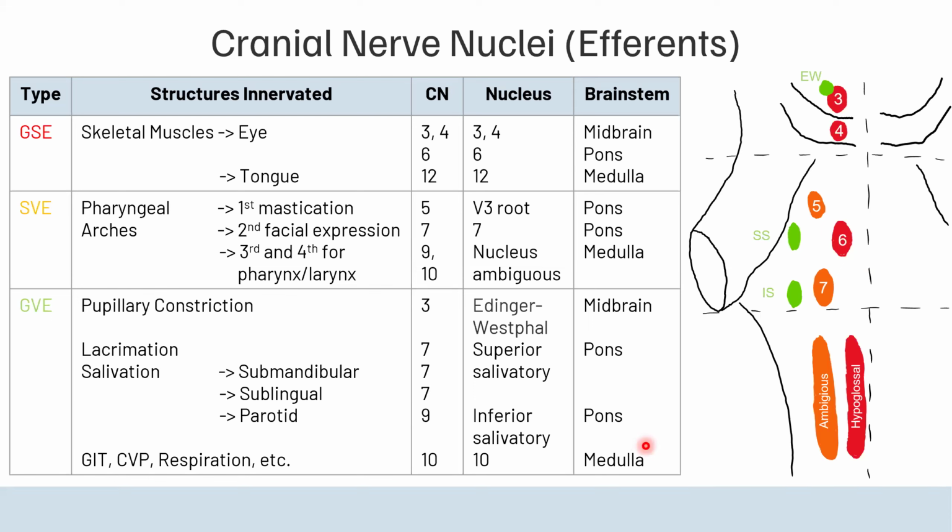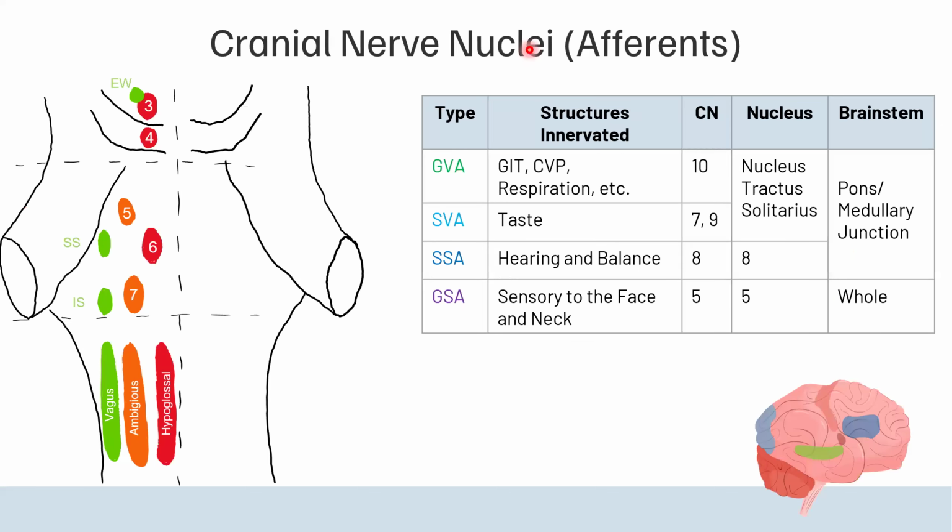The otic ganglion, perfect. Lastly, we had our viscera, which were all supplied by our vagus nerve, and that vagus nerve takes up this portion in the medulla, so medial to lateral. Then we had our afferents, which were basically our sensory fibers. We started off with our general visceral afferents, which was once again parasympathetic supply to the viscera, and that is through our vagus, our cranial nerve number 10.